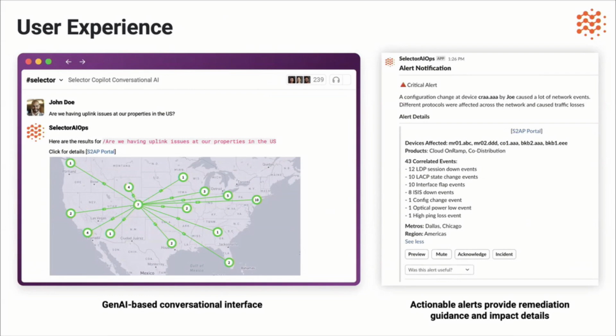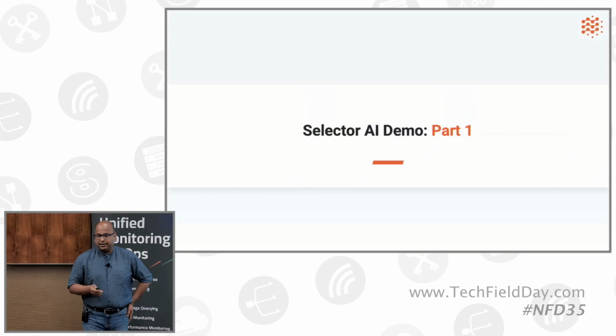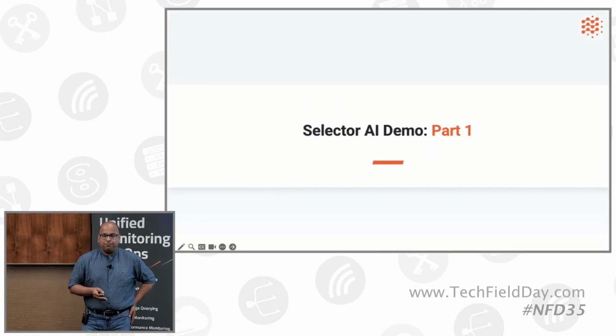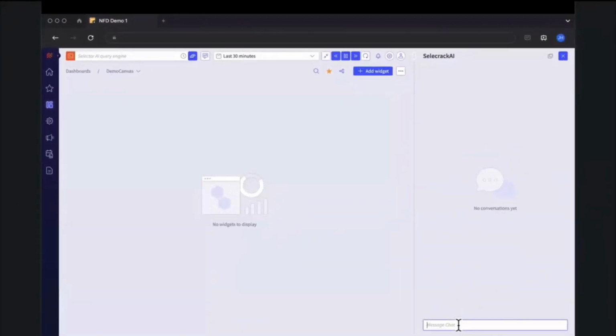So I'll focus initially on the browse workflow, how you converse with the platform, and then we'll talk about the alerting later on. Let's do a very simple demo. We have 3 sets of demos. The first set is where you have a backbone network that's providing connectivity to different aspects of the country. There are data centers in the country, and you are providing connectivity through your backbone network. And you have an alert, or there's an ongoing issue that some sites are not able to connect to different sites.